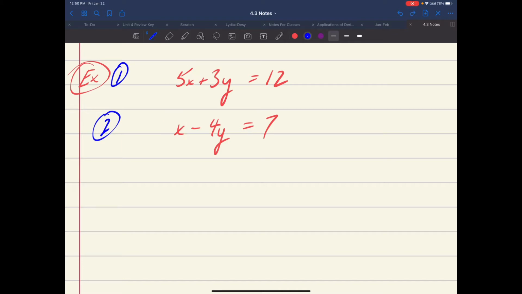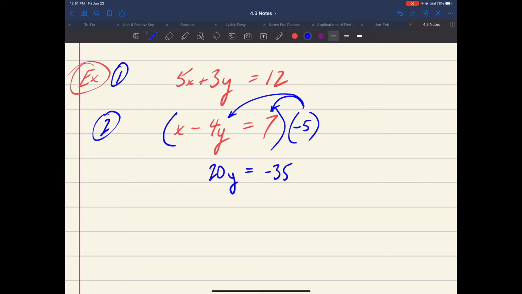So what I'll do is multiply this whole equation, and I have to multiply every part, otherwise it's not the same equation. But I multiply all of this by negative 5. Okay, so I go through and distribute. So negative 5 times 7 is negative 35. Negative 5 times negative 4y is 20y. Negative 5 times x is negative 5x. So this is a positive 20. And so what I'm doing right now is making it so I can eliminate using my first and third equations.